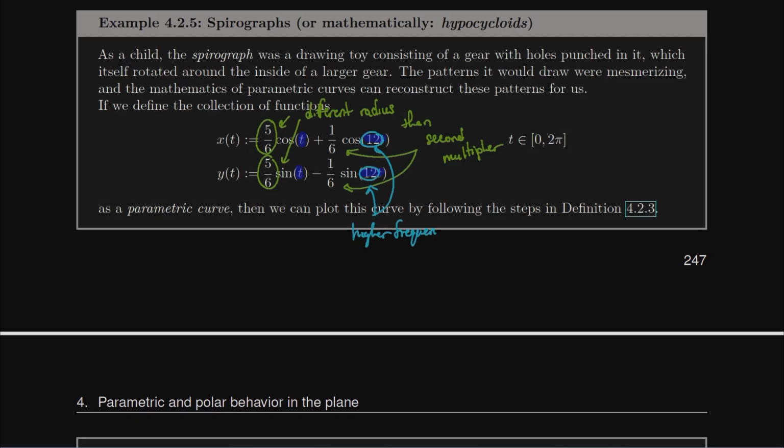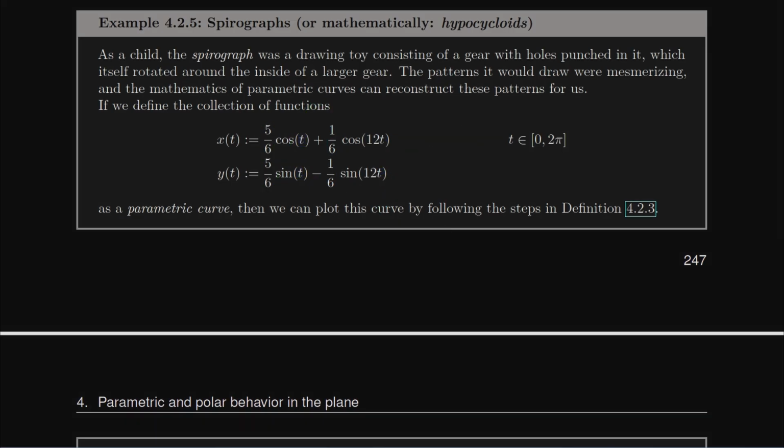So you can play around with these objects. If you want to change the numbers around, you just want a smaller radius on the high frequency term. That makes sense, right? Because this smaller circle, which has a smaller radius, is going to have a higher frequency because it's going to be spinning around more times than the single large circle. So this is what the hypocycloid is going to look like. Let's actually go ahead and plot it.